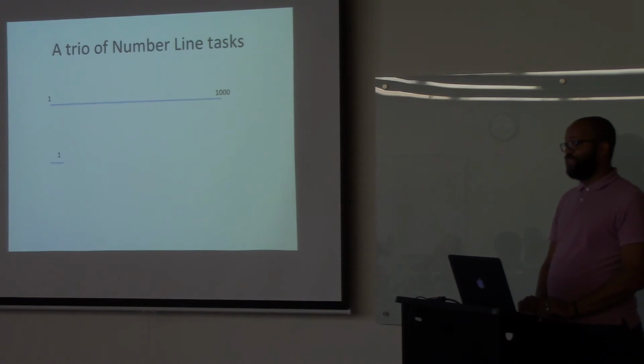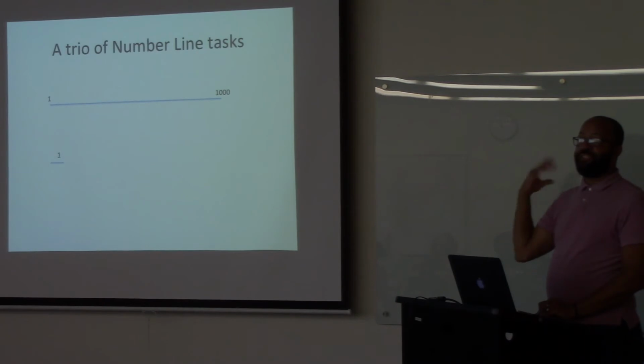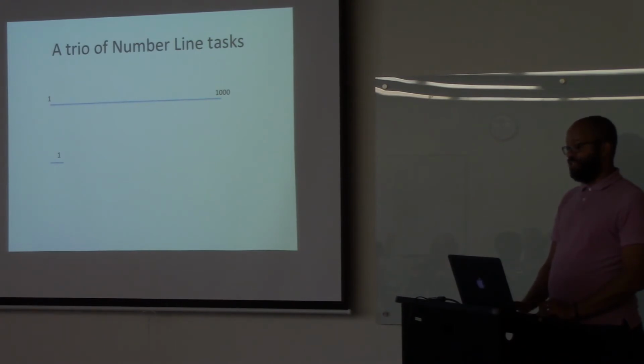Another person created something called an unbounded number line, which only really works on the computer, where instead of giving people both sides, you get a unit. So maybe the length of that small blue line is 1. If I give you that unit length and ask you how long is 37, then you need to multiply it out in your head or something like that. And the data looks a little bit different if you give them that version. But there's another version to consider. I actually haven't seen a ton of this. A few people have done something like this.